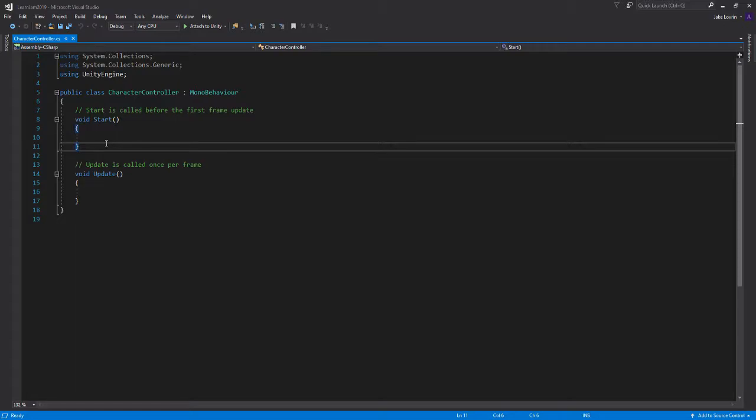Any editor is fine. I just happen to use Visual Studio because that's what I've been using since I learned Unity. If you set it up with VS Code already, then more power to you. But for the most part, it's all going to be the same thing. You can literally open up these scripts in Sublime and change them, and it'll work, as long as all your syntax is correct.